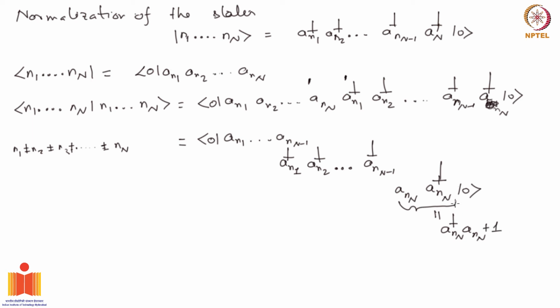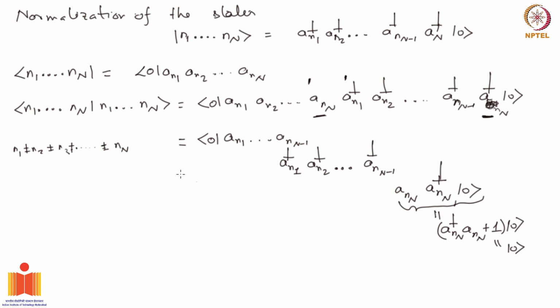Okay, so this entire piece becomes just this, right? Because this guy kills the vacuum, and this one is left. So what I have effectively is a_{n1} to a_{n-1}, and then a_{n1} dagger up to a_{n-1} dagger, and this gives me just a ket 0. So this is the same as what you have here, except for the fact that this a and this a dagger, they are gone. So it's looking exactly the same.